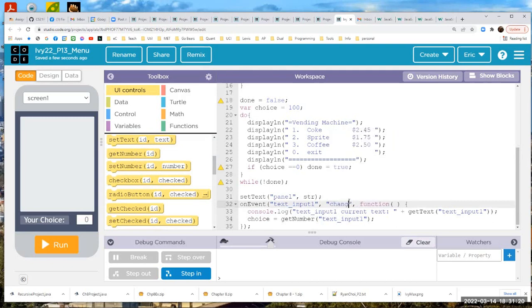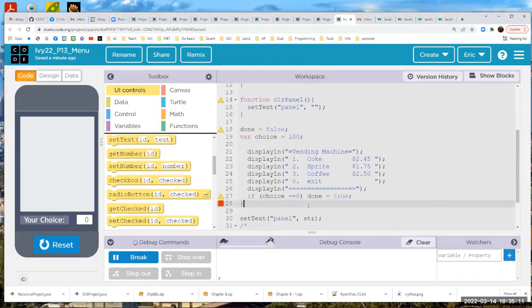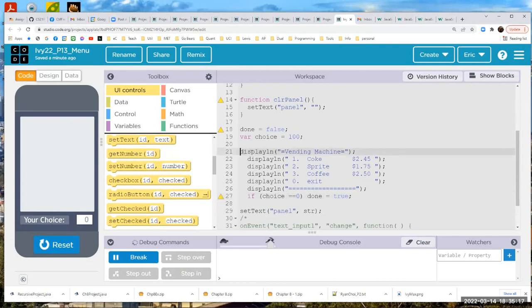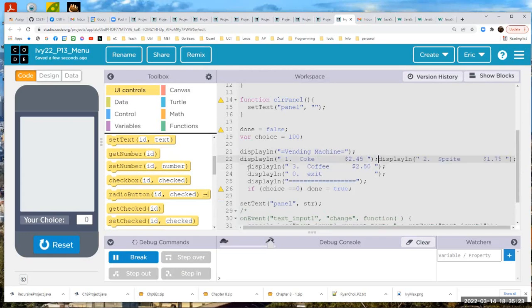The event should be changed. So when there's a data change, we are going to get it. So we don't have a do value. Let's just keep this display. So you will actually show you the display. You display the whole thing for the vending machine.